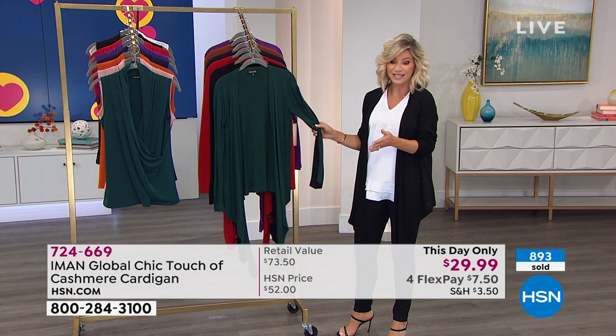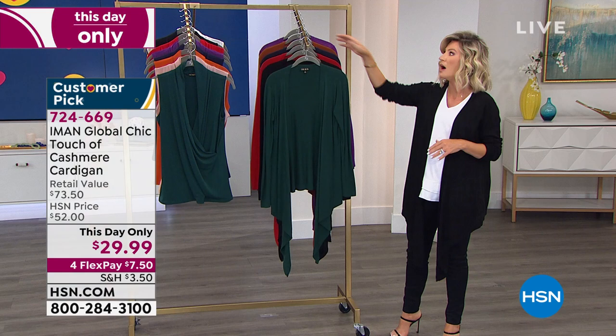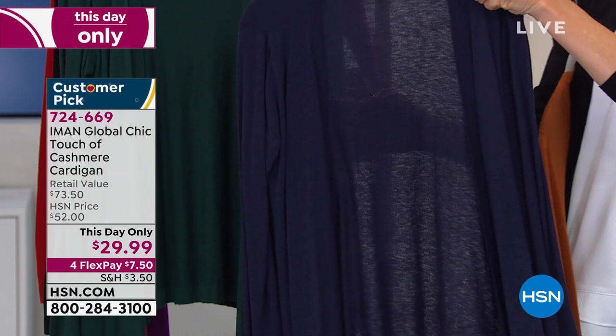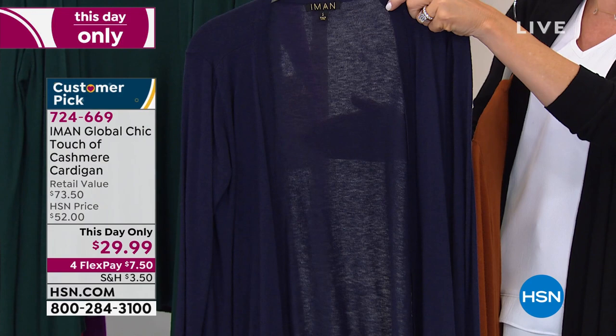Now in the saddle brown, 5X is gone. In navy, just sold out of 5X and 4X. Look — I'm just going to do my puppet show so you can see how beautiful that is. Just so you can see how beautiful that is. I was just at a department store two weeks ago and they had their cashmere at 60% off and it was still $150. Cashmere is a rather expensive fabric. But to have it such a light gauge that you can wear it summer, spring, and in the fall for layering — that's what's so great about it.